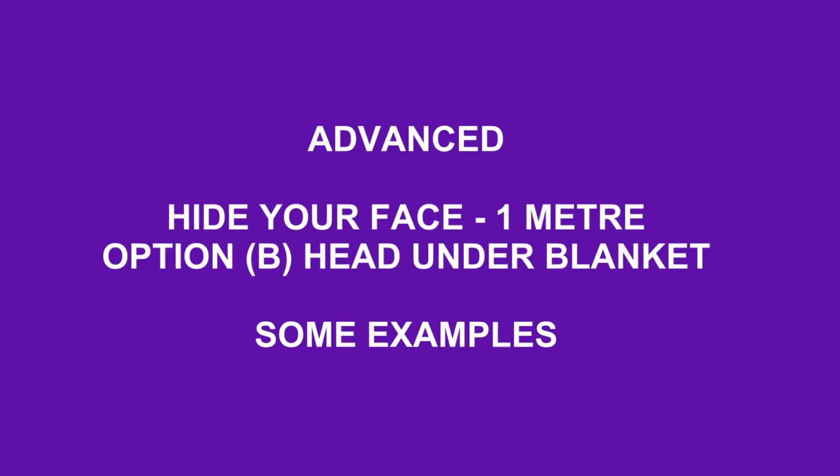Now some examples of the advanced trick, hide your face from 1 meter, option B, head under blanket.